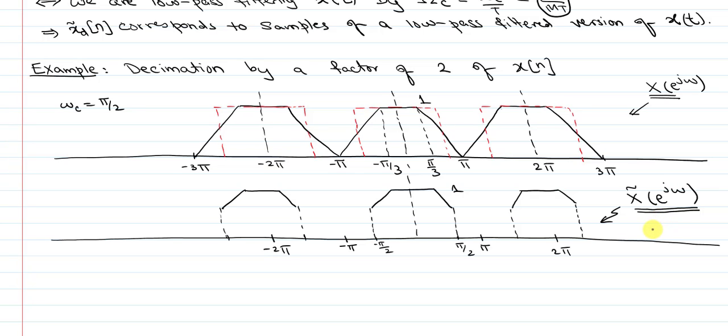Now we are going to downsample this. So decimation involves low pass filtering, then downsampling. We are going to downsample this by a factor of 2. In a previous video, we saw the relationship between the Fourier transform of the sequence that is downsampled and the Fourier transform of the new sequence. What we are going to do is simply stretch the minus pi to pi version of this by a factor of 2, scale the magnitude by a factor of 1 by 2, and then periodically repeat that, and we'll get back our final expression.